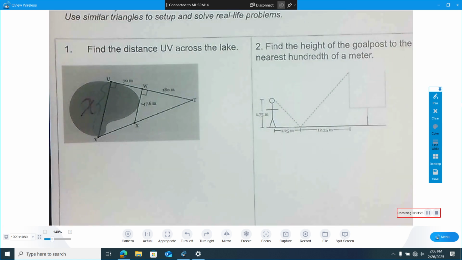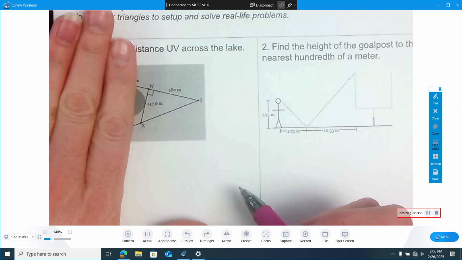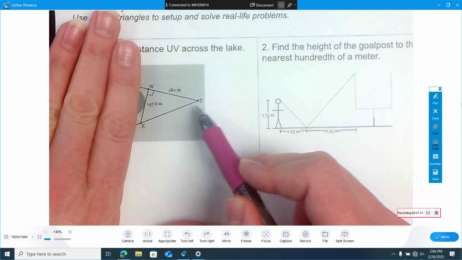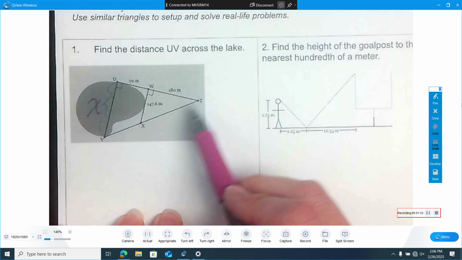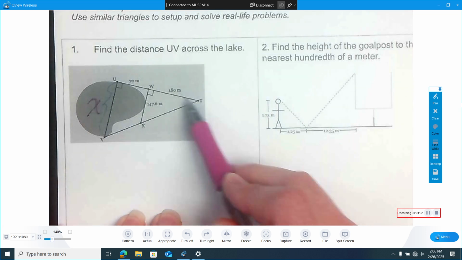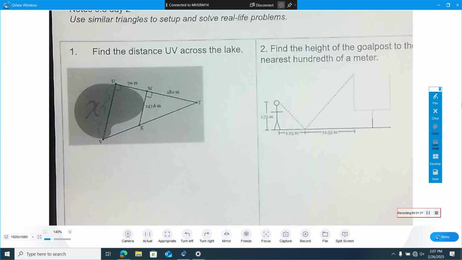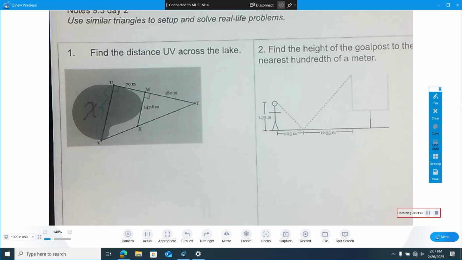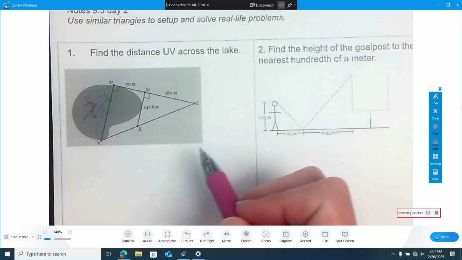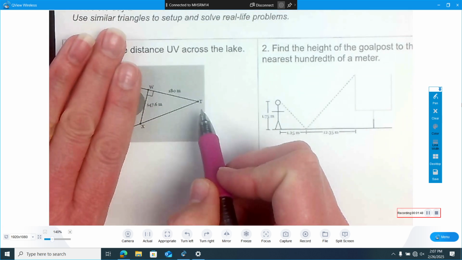Now, how many triangles do you see? Two triangles, yes, only two. I have a baby triangle right here, and we have the giant triangle. So when we're setting up our proportion here, Jojo, we need to think of the baby triangle and the giant triangle information. So I'm going to start with the baby, because the baby's easy to see.